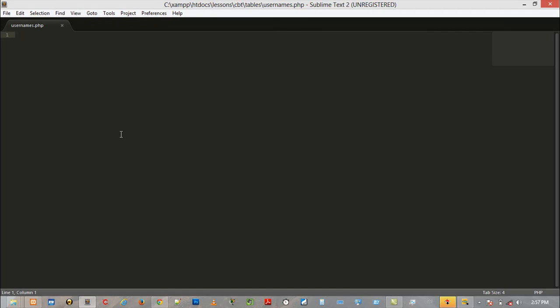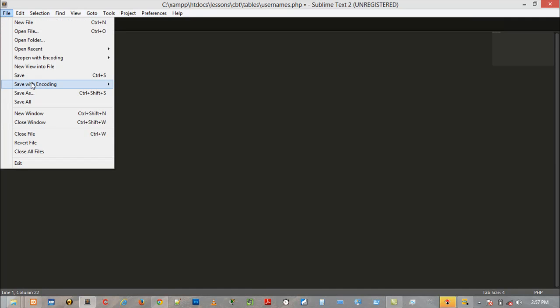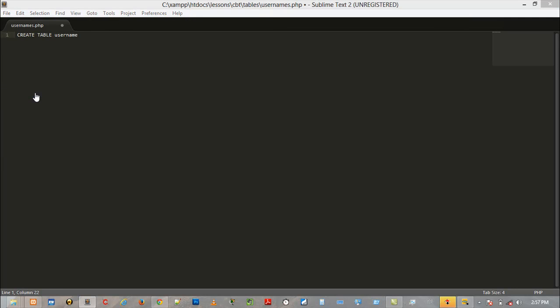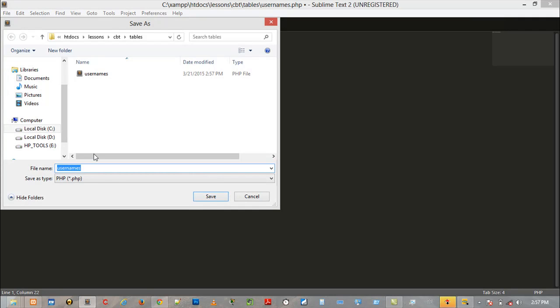Alright then, we're going to create table. Then what's the table name? Username. Sorry guys, we have a problem here. We saved this as usernames.php. I have to resave it as usernames.sql, not php.